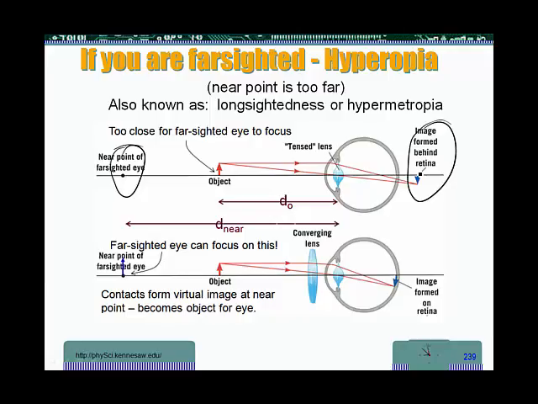To be able to see that image clearly, if we add a prescription glass, usually we need to add a prescription glass that's going to make these light rays converge faster. So we add a converging lens, to help the eye converge the light beams onto the retina. Now, what this lens is going to do is take the object that's closer than the near point and project an image of that object further away than the near point of that particular person.